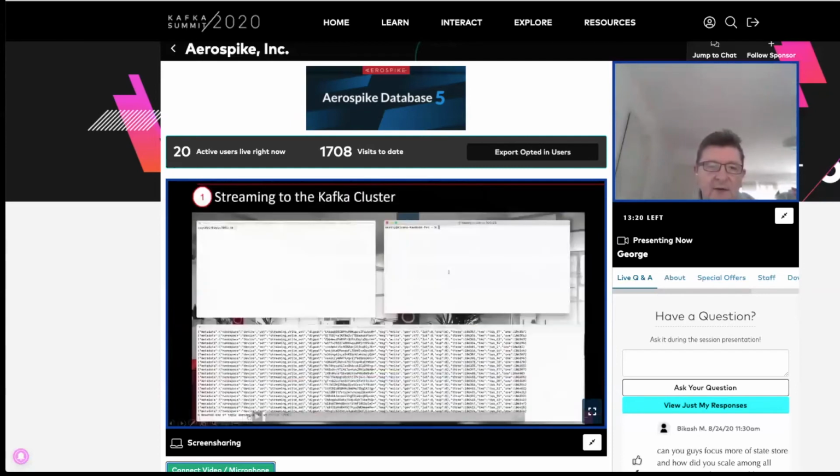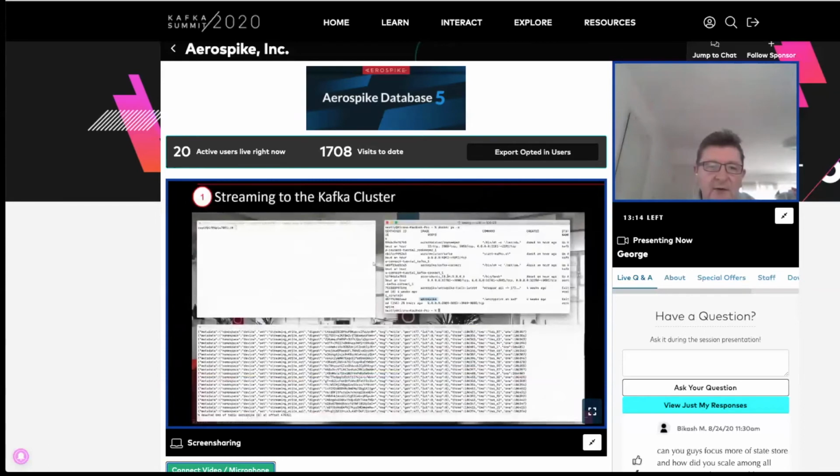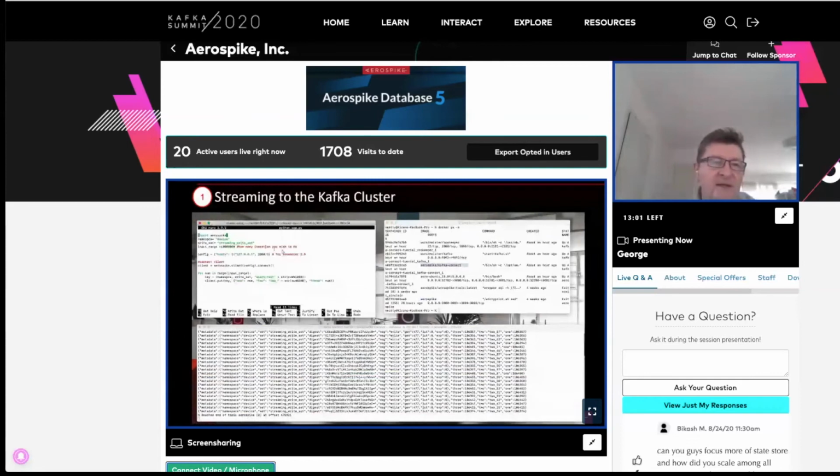So let's look at how it works. If you look at the configurations, we start running Aerospike, we have the Connect, and you also have Kafka, and Zookeeper is needed for Kafka. If you look at the left side, there's a little Python script, and ultimately this Python script pumps these 100 million records into the Aerospike database.